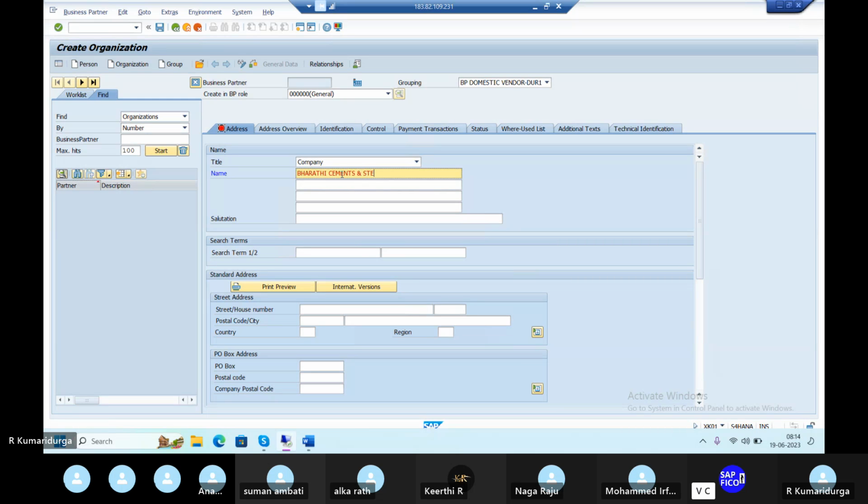The next one, ma'am. In the street, in the search term 2 also, copy that thing and paste it in the search term 1 and 2. Bharati Cements only.